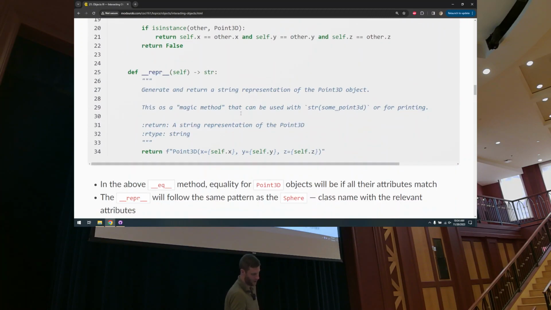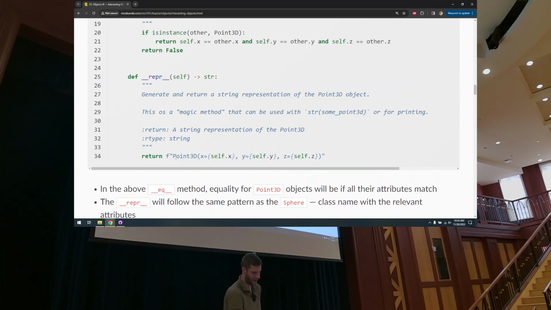A repr, let's just follow that pattern of the name of the class, parenthesis, and then each attribute within parentheses. The repr doesn't have to be this. It could be whatever you want. It depends on what the object is. For these plain old Python classes, it's just very simple.